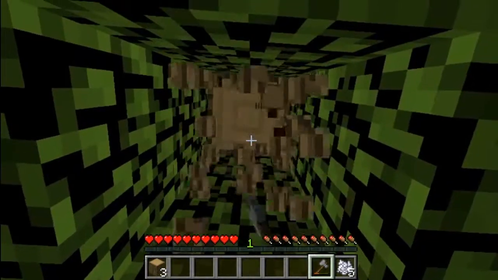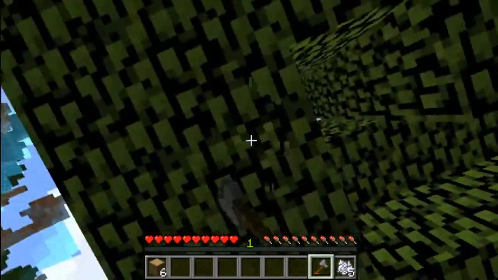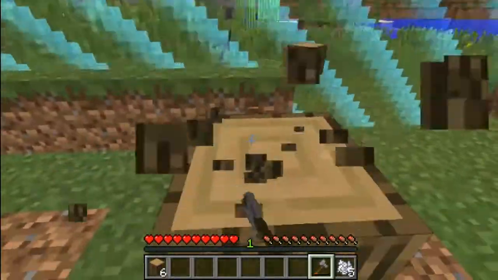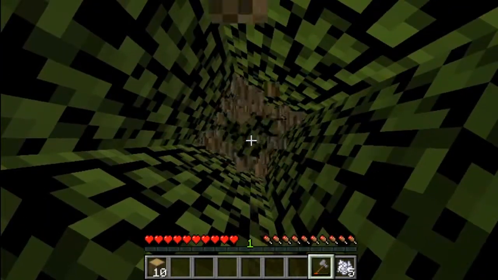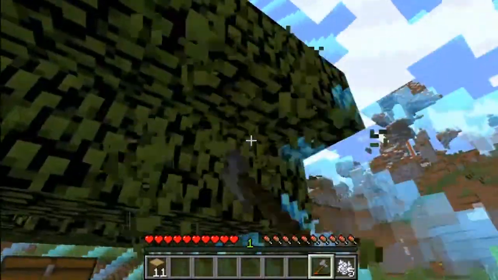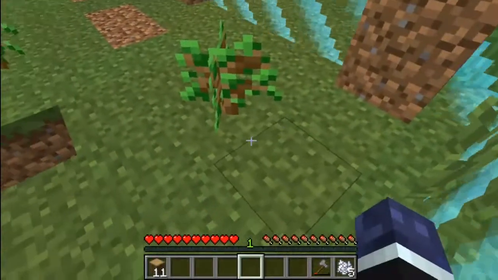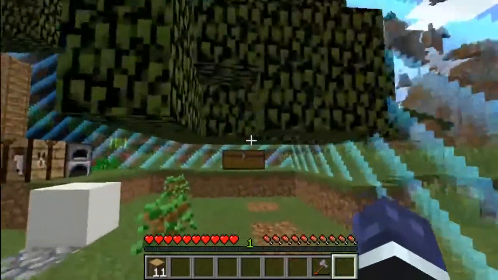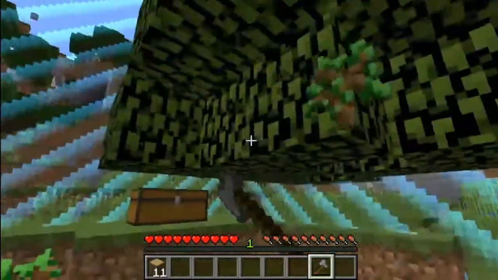Hopefully we can get enough saplings to grow a whole set of trees. I'm just gonna let this decay. Maybe an apple falls. You'll never know. Well, you guys might. But I don't. I'll get rid of this so I can grow this one, hopefully. Come on. Oh, I got that. Well, that was a waste.